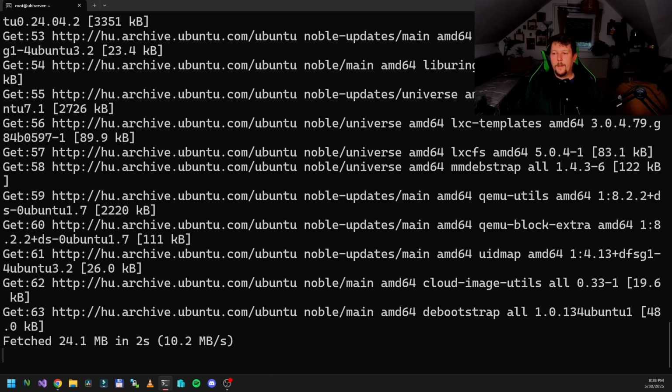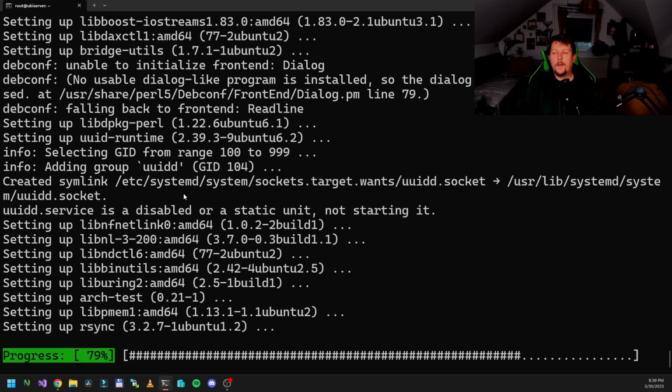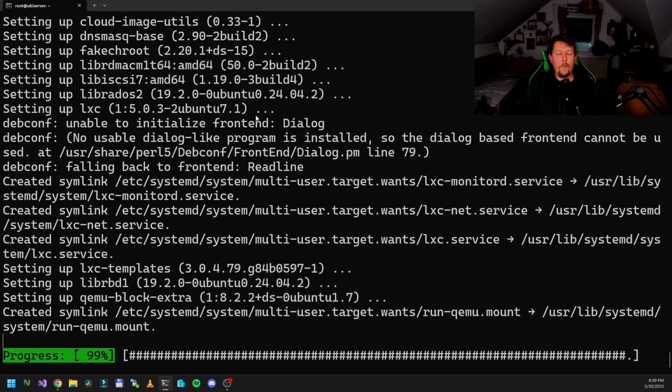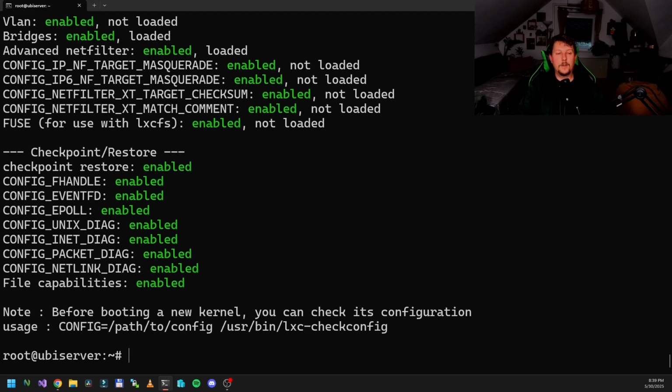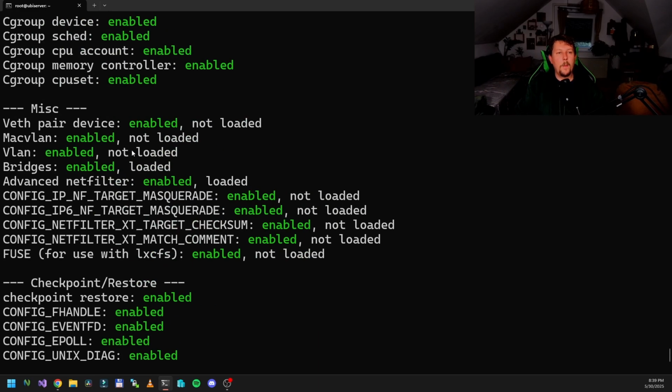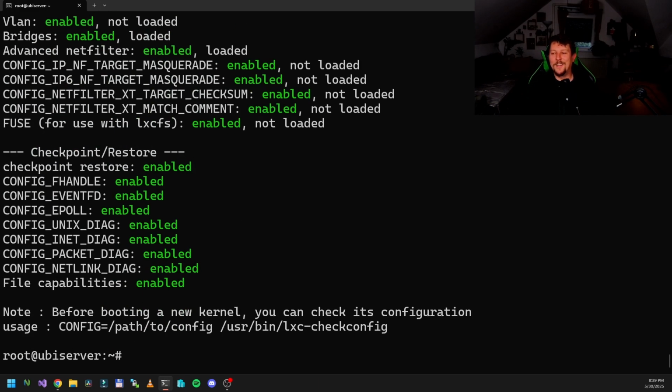And once the package is installed, we can use lxc-checkconfig to verify whether the dependencies are met so that we can run our LXC containers. So this is lxc-checkconfig, and technically everything is green, and that's the point.